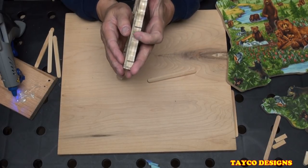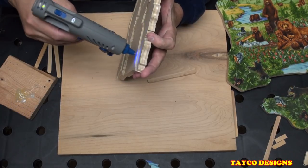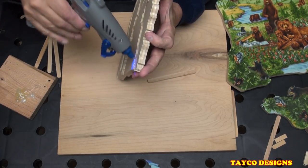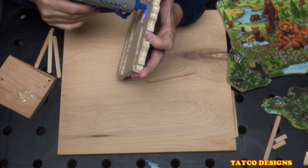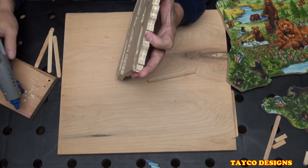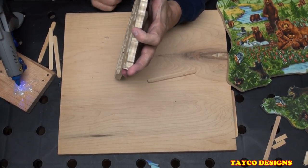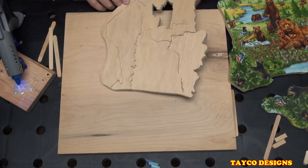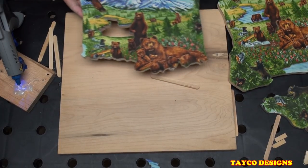So that's good. I have it layered up right there, so I'm just going to drop some hot melt glue in there a couple places. There we go. Let me let that cool down for a second. Okay. That should be sufficient for right now.